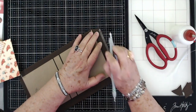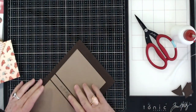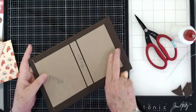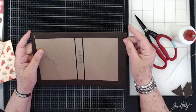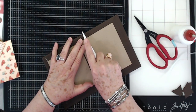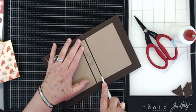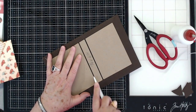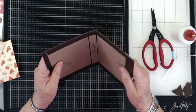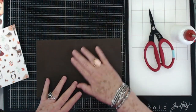Straighten that up a little bit. And again, I tap it. It's still got a nice edge, but it just keeps those points from being so sharp there. Then I'll take this bone folder and I'll go right down there. You don't need to press really hard here because you'll tear into your paper. Just give it a little bit of a fold there. There we go. That is nice.